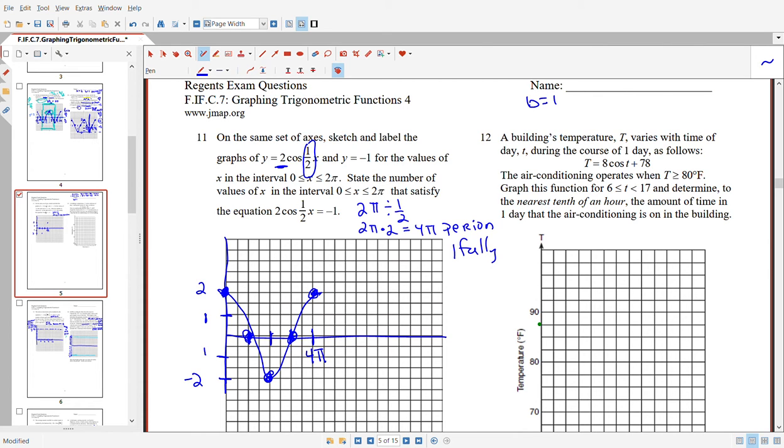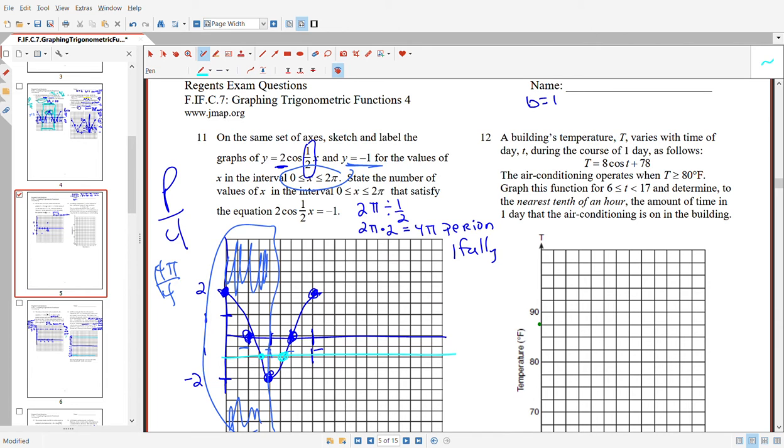Now, if you want to find out what the other intervals are, you do the period divided by 4. So if I took 4 pi divided by 4, each of these points is 1 pi, 2 pi, 3 pi, and then 4 pi. Now here they only want you to graph from 0 to 2 pi, so we're really only looking at this area over here, which is half the graph, and then they want you to graph y equal 1, y equal -1, I'm sorry. So there's my y equal -1, and how many values satisfy that? It looks like 1, 2.